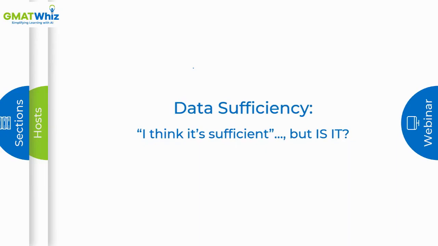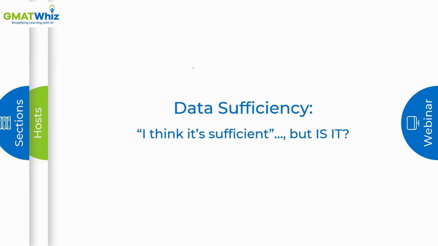As you know, this webinar is on getting better at data sufficiency, a model that is unique to the GMAT. I would say it is the USP of the GMAT Quant section. In fact, GMAT was the exam that pioneered this model, and right from that day, it has held on to this model, and the questions have kept evolving over time. Therefore it has data of so many students who've made mistakes on the exam when it comes to DS questions, and it uses this information to create questions which have traps that are very subtle. Therefore, it's important for you not only to realize that there are traps set for you all over the place, but also to learn how to not get into those traps, or at least try your best to avoid them.